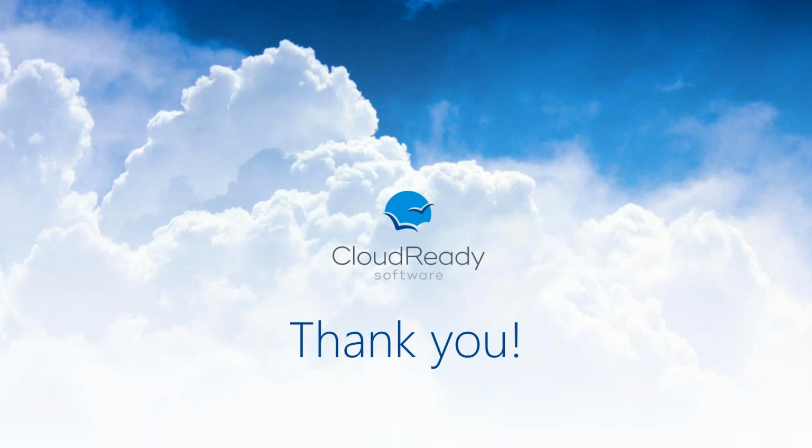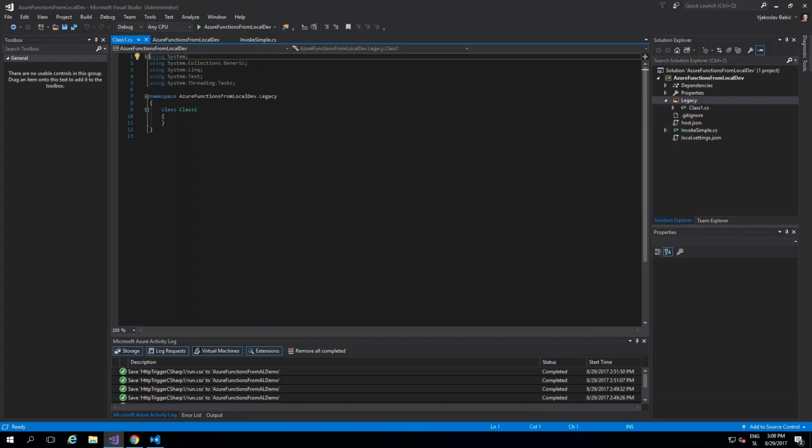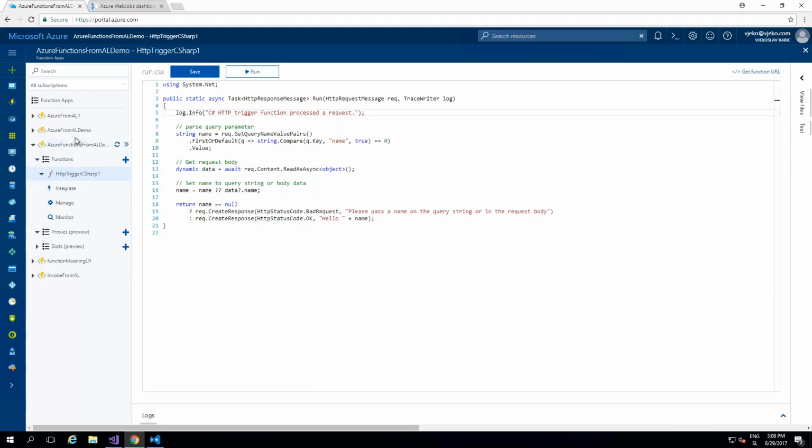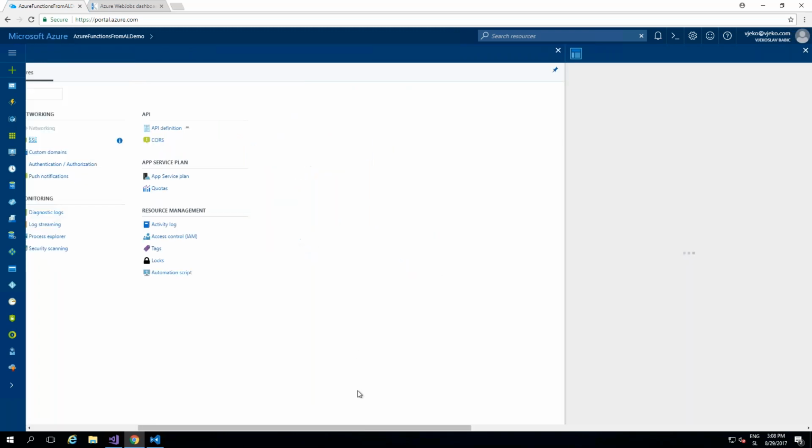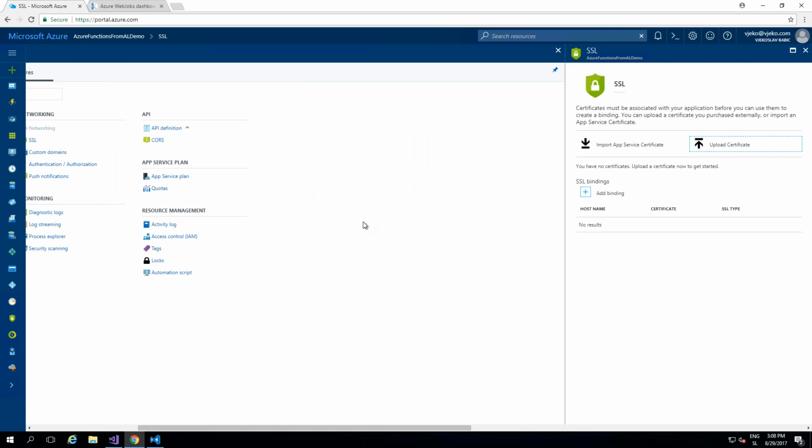Yeah. And then, is using Azure Functions for processing sensitive data a good idea? So how secure is it? Well, it is as secure as HTTPS gets. If you take a look at, again, Azure Function, you can see that you can manage application settings. You can go to platform features and then handle authentication and authorization. Here you can handle the keys, and then you can handle SSL. You can upload your own certificates if you don't trust the built-in certificates. So it is secure. It's not any less secure than any SSL-based security anywhere else on the internet.